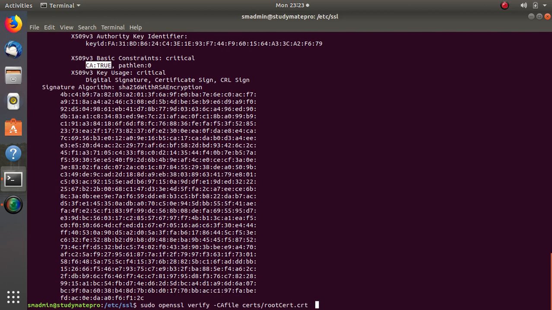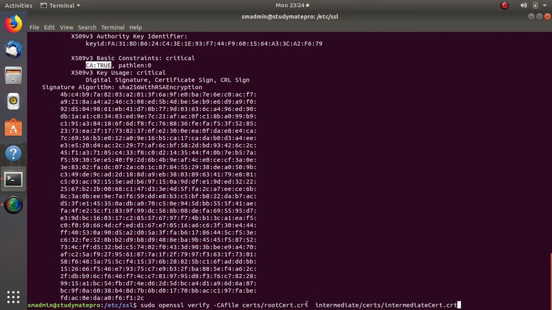We verify the intermediate certificate against the root certificate.